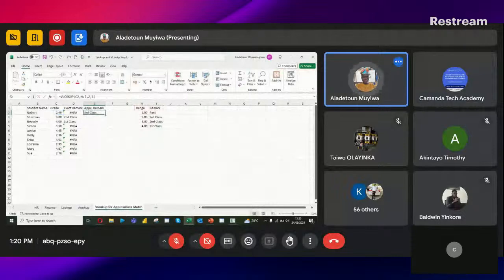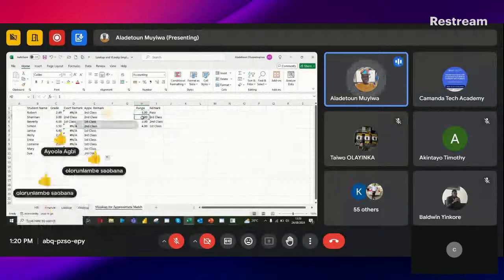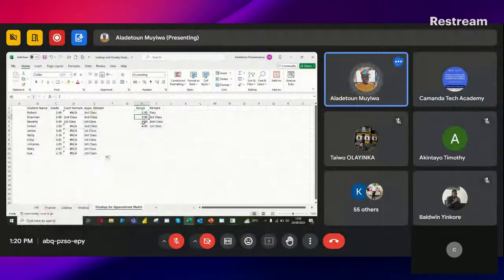So, can we see now? 2.49 is not on our lookup range, but it falls within the range of 2 to 2.9. So whoever has 2.49 is a third class student.